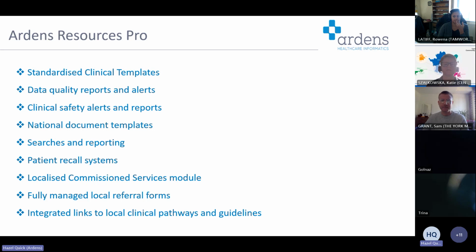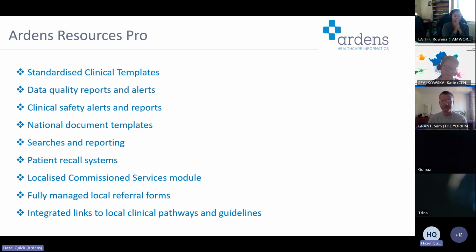We've also got a diary recall system, which enables staff to add a date into the patient's diary in the future for ad hoc things that they might want needing to be done. Maybe someone's had a blood pressure reading that's slightly high and you want them to come back in 6 weeks' time to have it checked again. You can add a diary date to that.